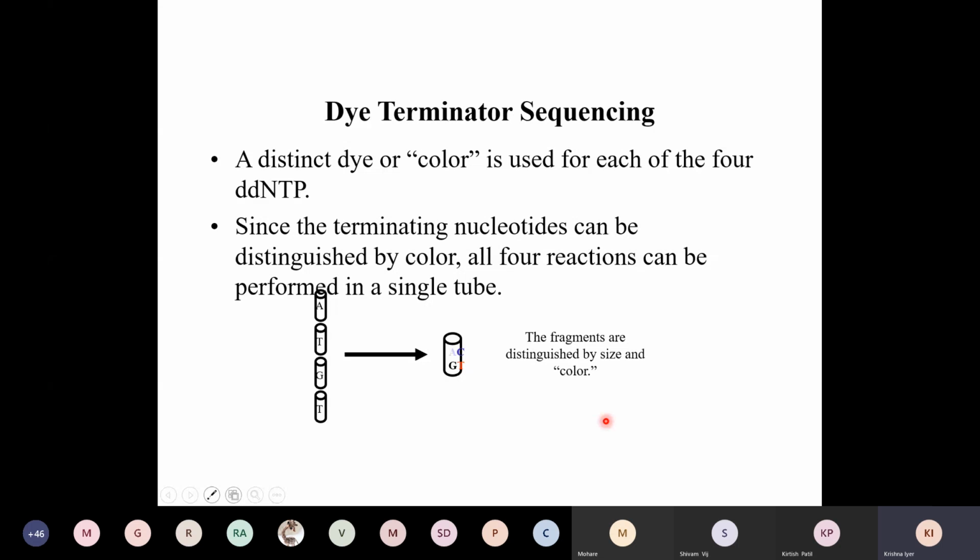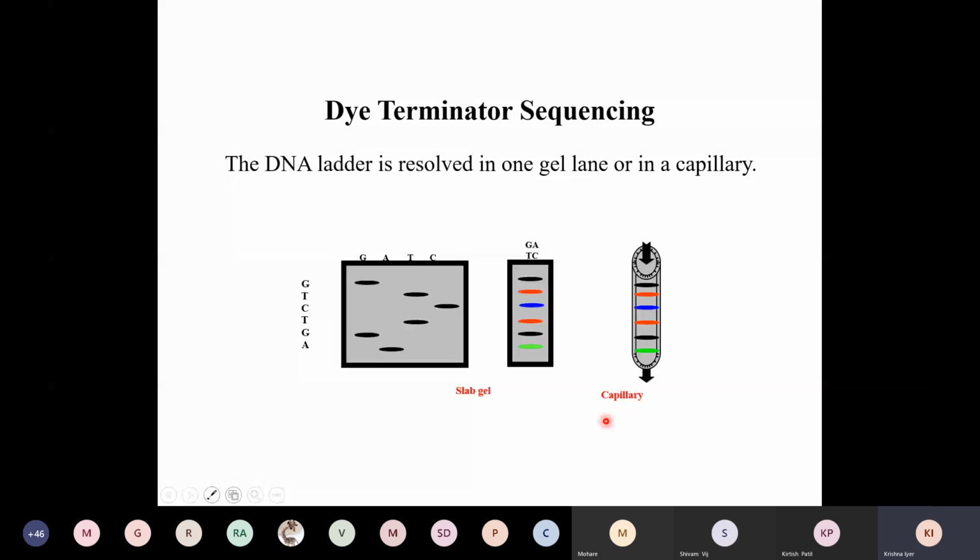So now see what will happen when I use a different color tag for each of the different dideoxy analogs. When I run the gel, the dideoxy guanine gel, the dideoxy adenine gel, they'll all have different colors. For example, let us say this will have green color. Then this one here, which is a thymine, will have red color. This will have blue color, and let us say A will have green color. So now, instead of reading it manually, I mix all the samples and run it in one shot.